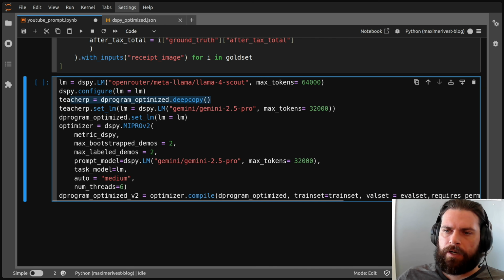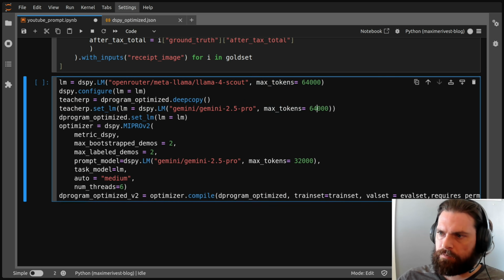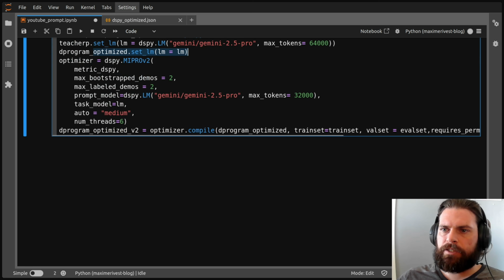Doing the same copy here, but now I will actually start from my optimized program and see if adding examples further helps me. A note is that because of the amount of context this will take and the cost of the call of this program will be higher, I will only keep it and consider it if the quality is actually quite a bit increased, because otherwise the cost wouldn't be worth it. As before, I have Gemini that will be my teacher model. Let's make that big. I'm setting that here.